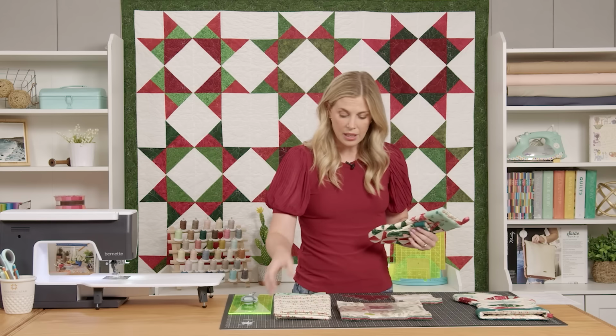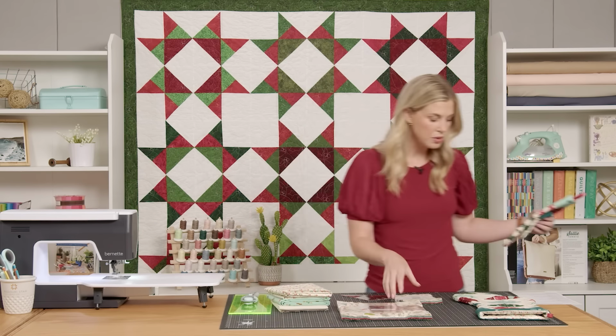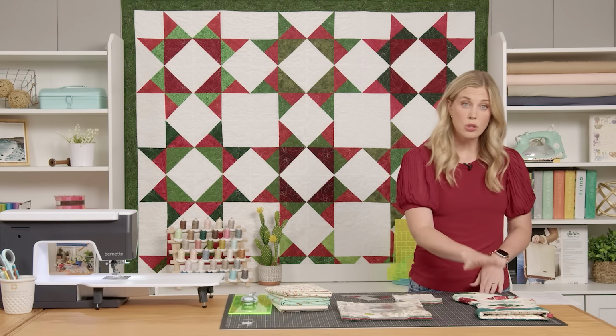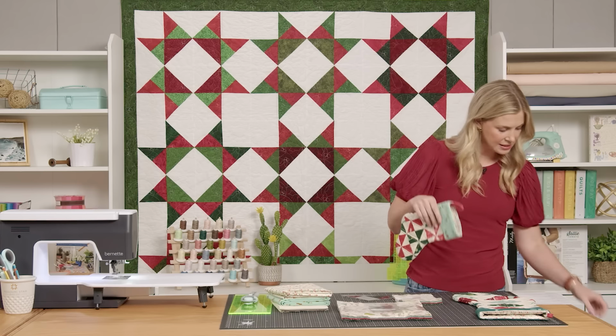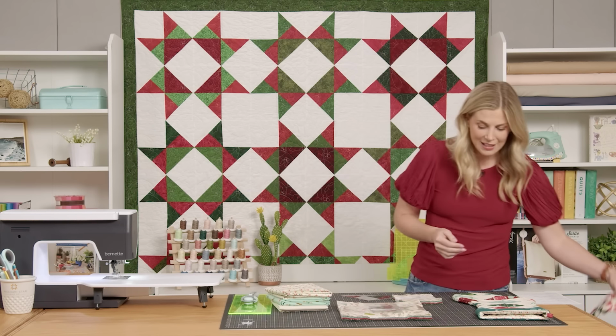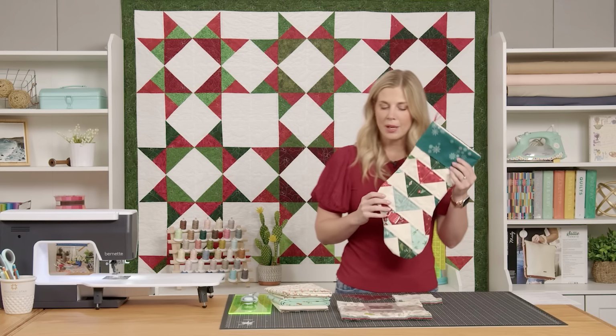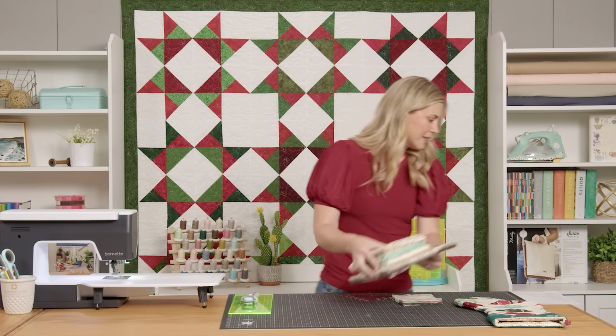And I do want to just let you know, depending on which one you choose, a charm pack will make either 2 large stockings, 4 of the medium, like this, or 7 of these little guys that are great for gift cards and things like that. But we're gonna focus on the big one today, so let's go ahead and move some of this out of the way so we can get started.